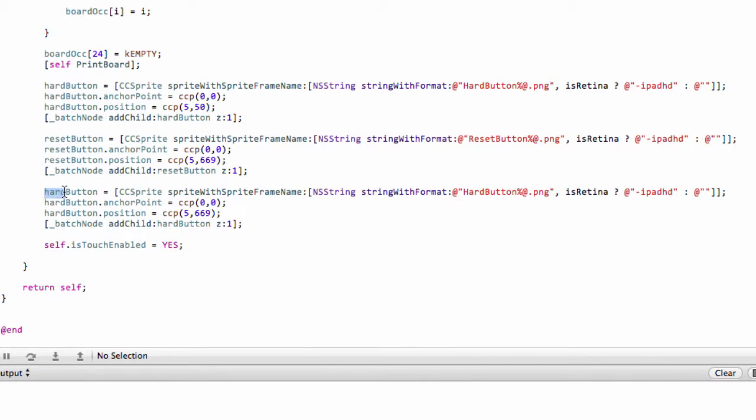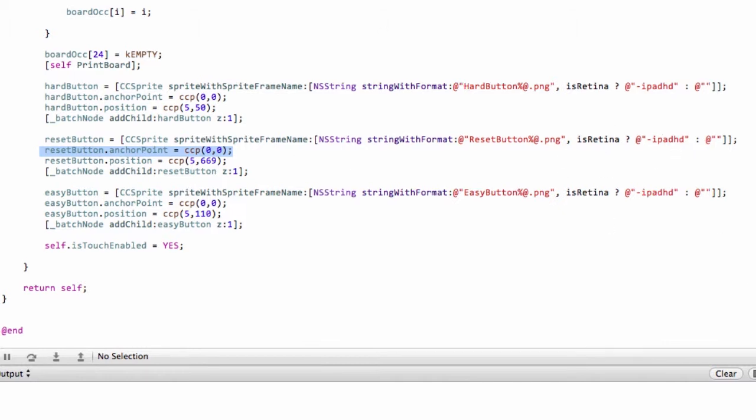And then the last one we want, of course, is the easy button, which we'll also paste into here, and it's called easy. And the position that I found for this one, which was reasonably okay, was 5 by 110. And note I'm setting the anchor points also for these at 0 by 0. That's just something I prefer to do usually, is have the anchor points there. Okay, so that should be our buttons now initialized.